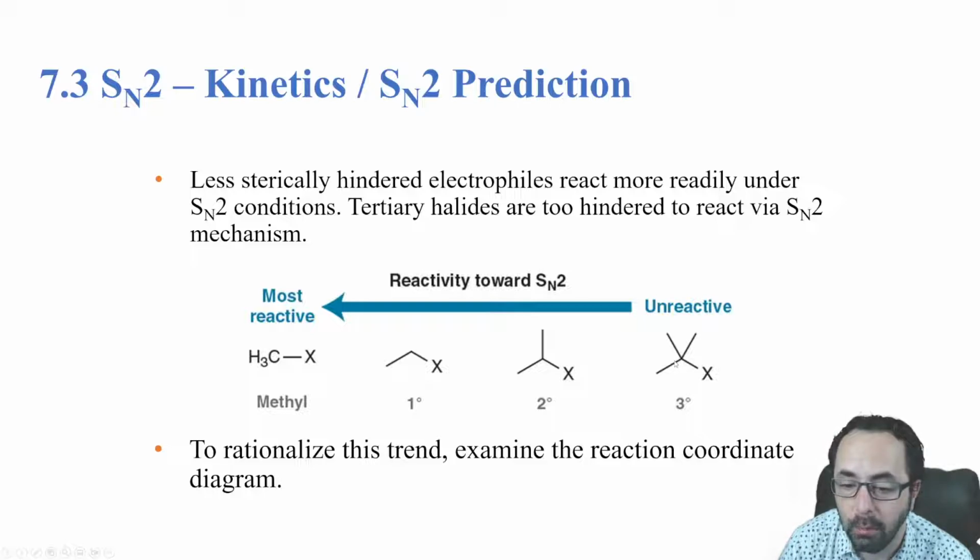With secondary alkyl halides, there's less blocking, so there's more chance that the nucleophile will make it to the carbon in the middle. And of course, if you have a methyl halide, these hydrogens take up hardly any space at all. So this carbon ends up being very free and open to a backside attack by the nucleophile.